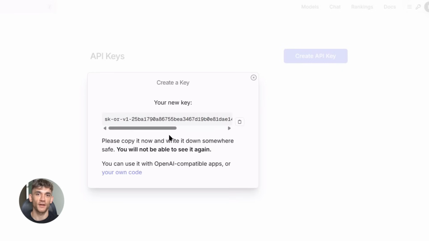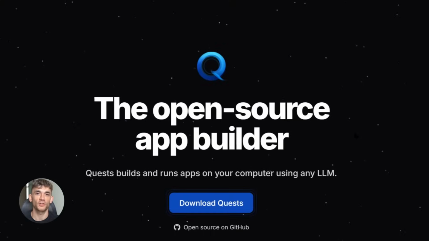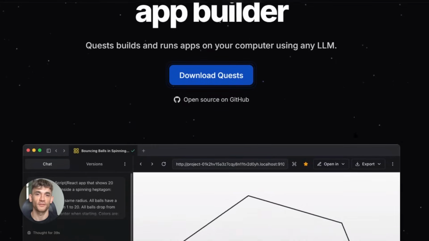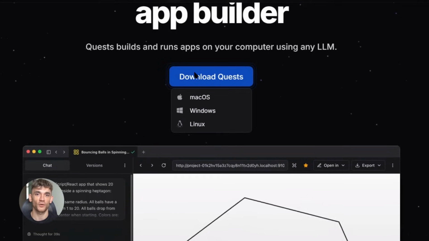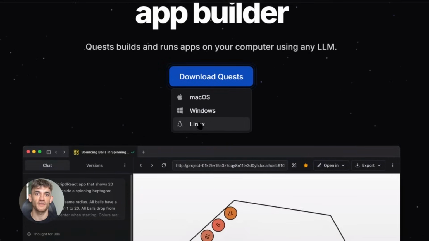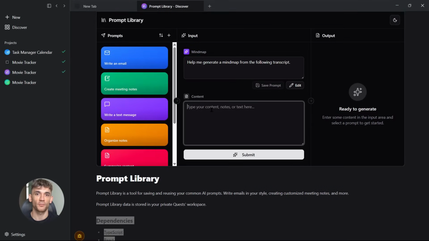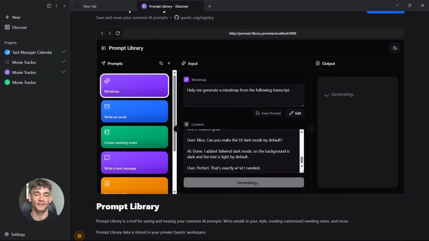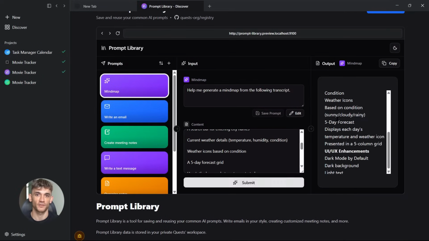But opportunities don't last forever. The question is, what are you going to do about it? Are you going to build the next big app with these tools or wish you had started sooner? The world is moving fast. It won't wait for you. Download Quest today, build something today, even if it's simple, just start. The future belongs to people who can work with AI effectively. The sooner you start, the bigger your advantage.